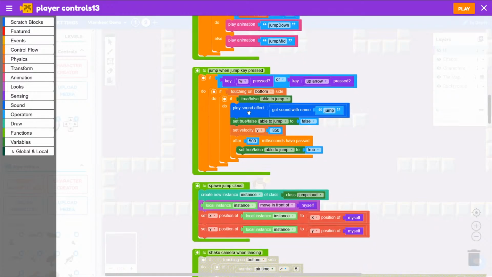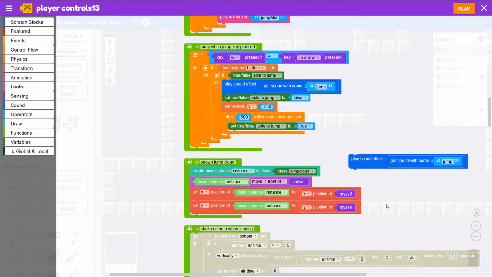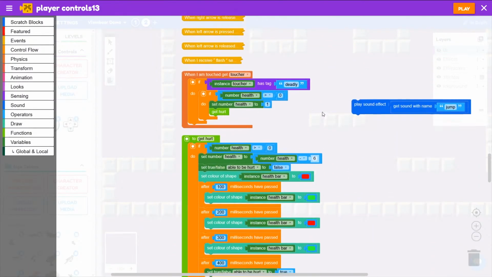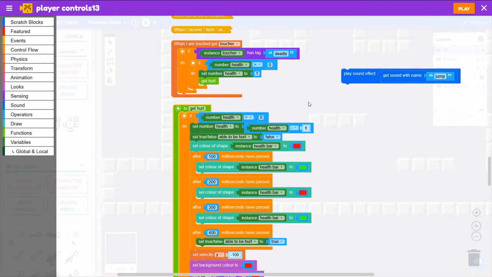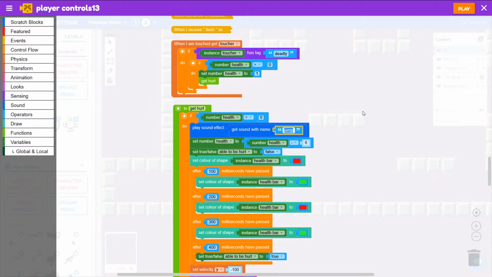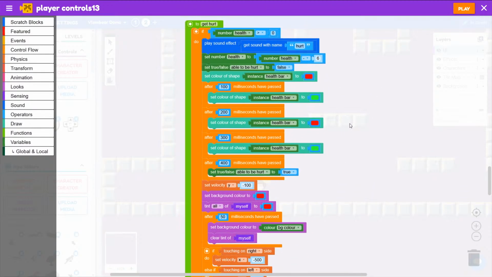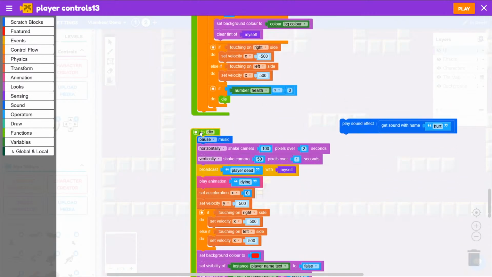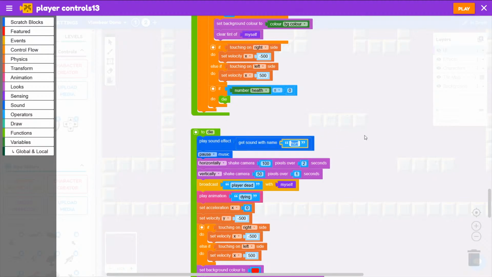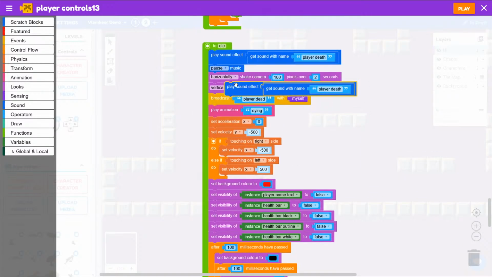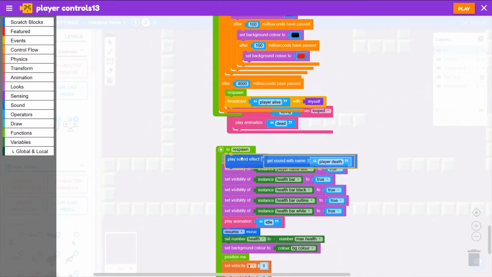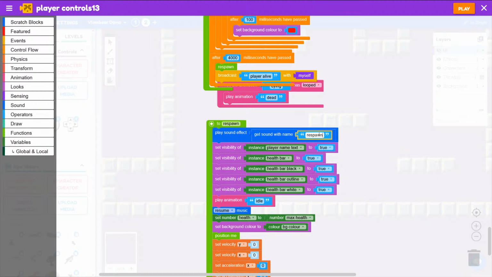So we'll just go and duplicate our play sound effect block and put that down in the rest of our functions that we have. So when we get hurt in our get hurt function, we should play a sound effect hurt. Then we can duplicate that block and reuse it a little bit further down as well. When we die, we want to play player death. And finally, duplicate that one. Down the bottom here, we have a respawn function. So when the player respawns, we want to play the respawn sound.